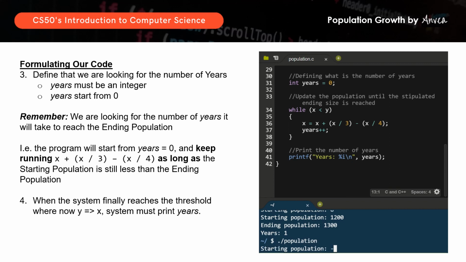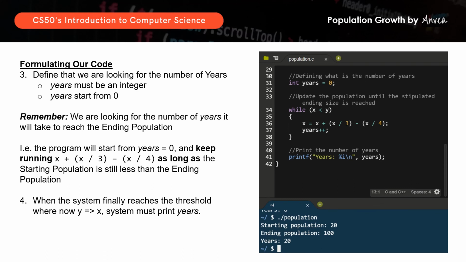Let's try again using the sample that the labs has given. Start size equals to -5. Very good, the system rejected the input. Okay, let's try 3. Okay, very good, it rejected it. Let's try 9. Very good, so you can see that the input was accepted. That's why now it goes on to ask you what is the end size. So let's try 5. Okay, so you see it got rejected because your starting size must be smaller than your ending size. Okay, let's try 18. And there you go, the number of years it takes is 8.